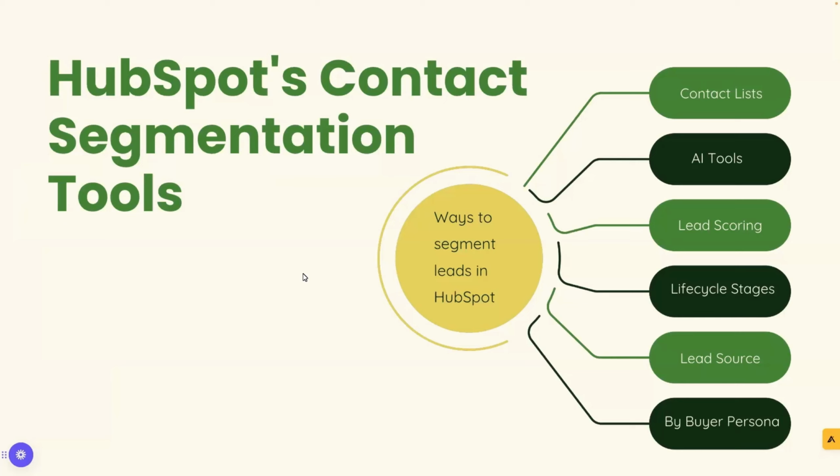Contact list is probably the most used one because you can literally filter everything with contact lists. Then you have AI power tools like Thalox, for instance, which are integrating to HubSpot. Then you have standard lead scoring of HubSpot score. Then you have life cycle stages. You have lead source, and you have buyer persona, right? So those three, I think, are the most used properties or criteria to really segment, but then there's tons of them.